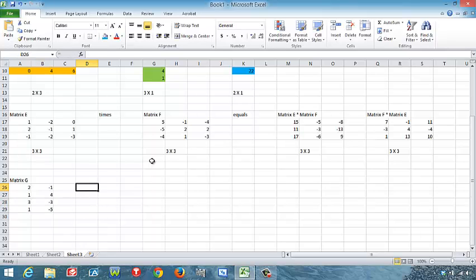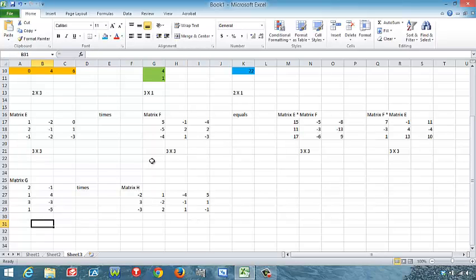Then times matrix H. We have -2, 3, -3. It's a 3 by 4 matrix. This is 1, -2, 2. This is -4, -1, 1. And this is 5, 1, -1.